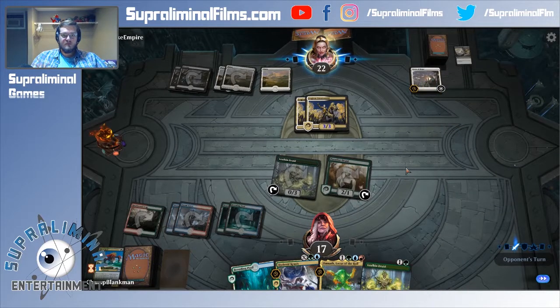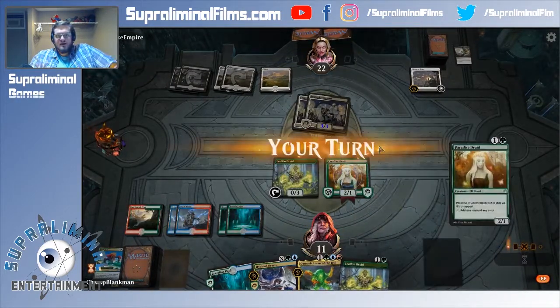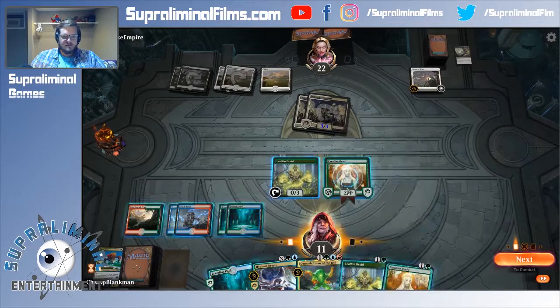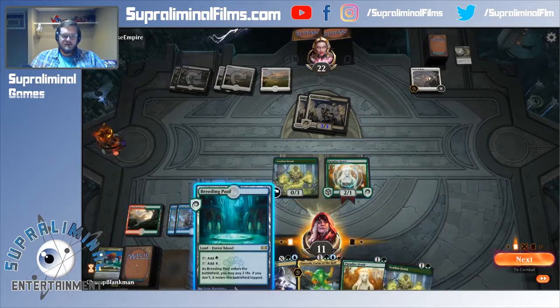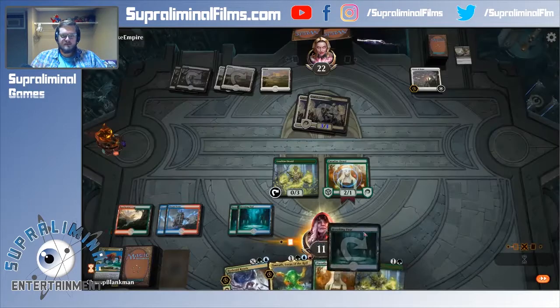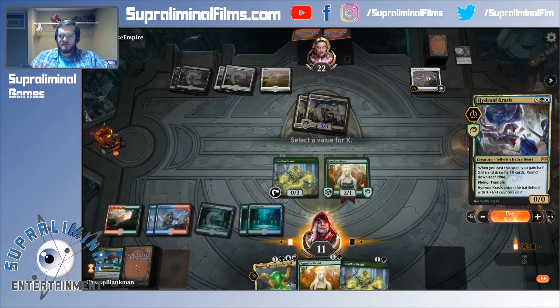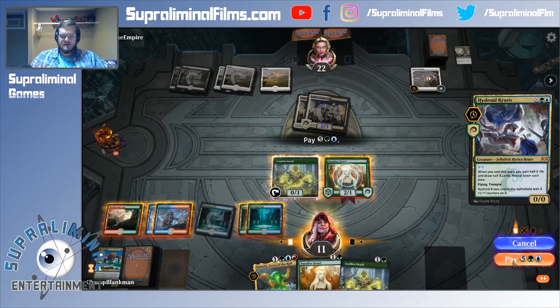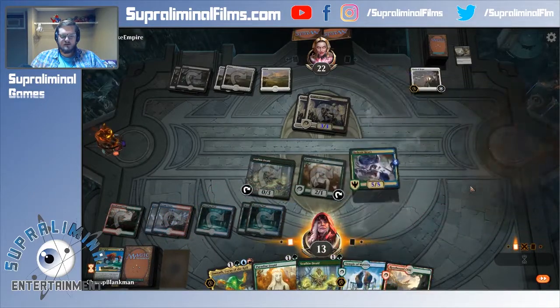Looks like we're going for the pretty sizable Hydroid Crisis next turn, because we need to be able to do something against these Legion Lieutenants. So we will play a Leafkin Druid. That doesn't actually do anything for us, so we'll play this tapped. 2, 2, 4, 5. Play that with an extra 5, which does tap us out, but allows us to block and gains us some life. Draws us a couple cards.